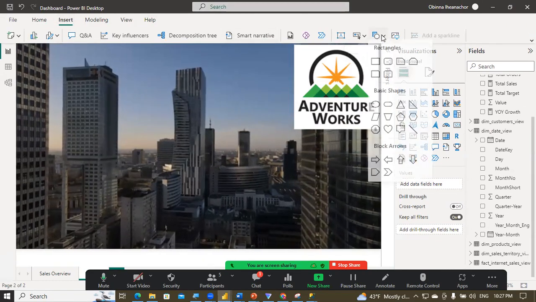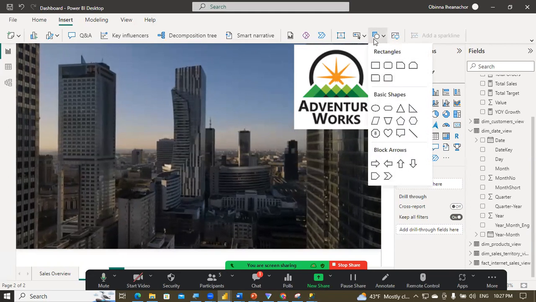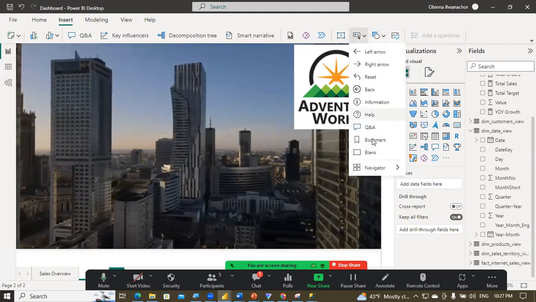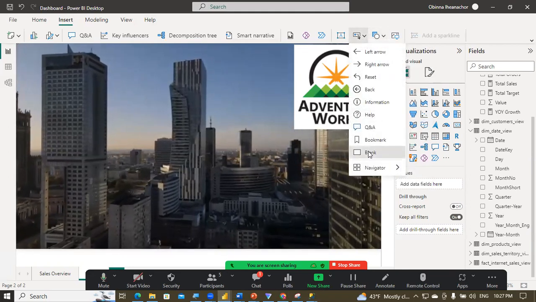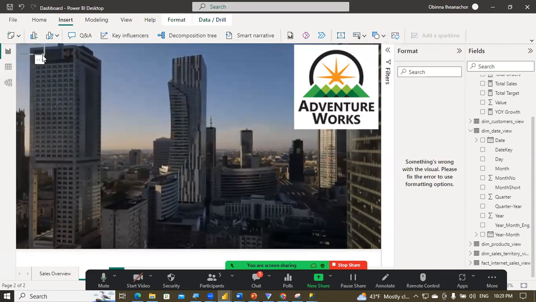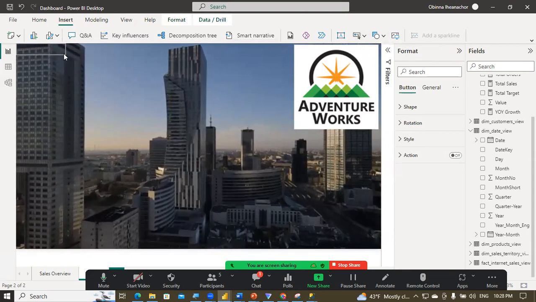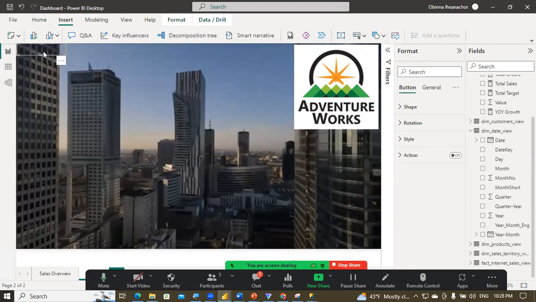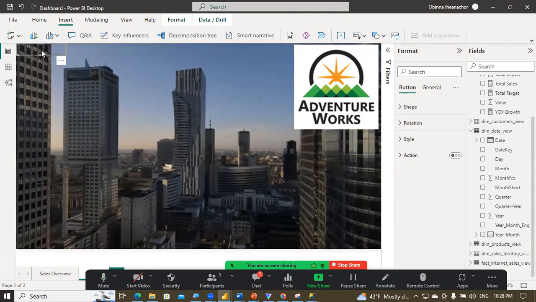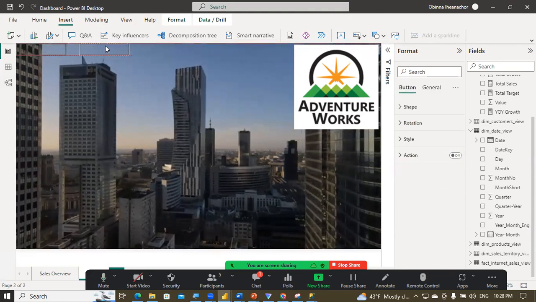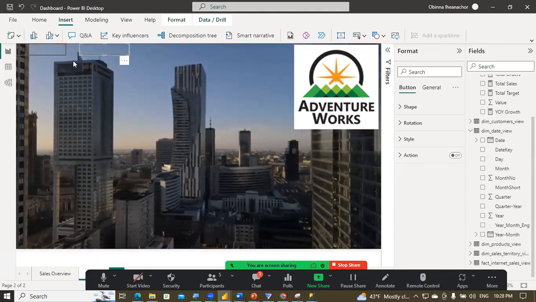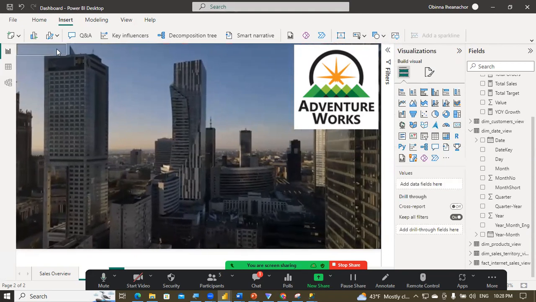So insert tab, I'll insert a button, so a blank button. Let me just work with one and then duplicate it.